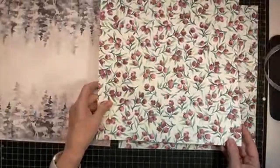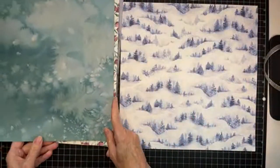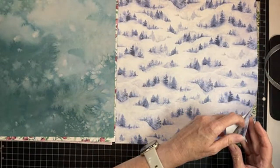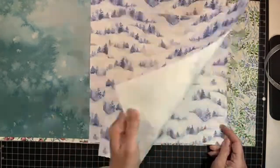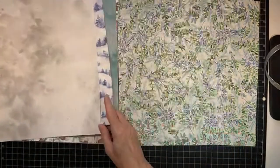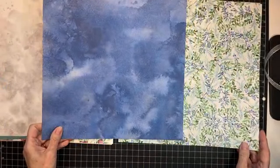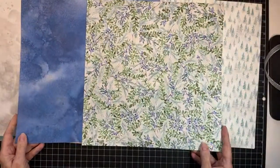A and B. Yeah, this sweet, oh, this paper is just so gorgeous. A and B, oh, so pretty. A and B, oh my gosh, it's just so gorgeous.